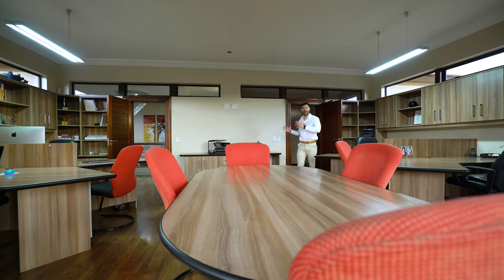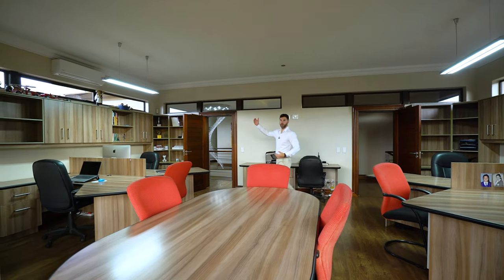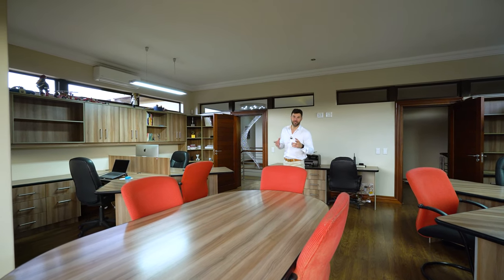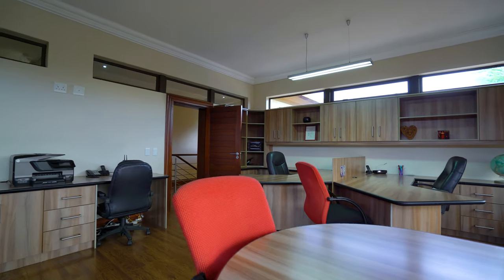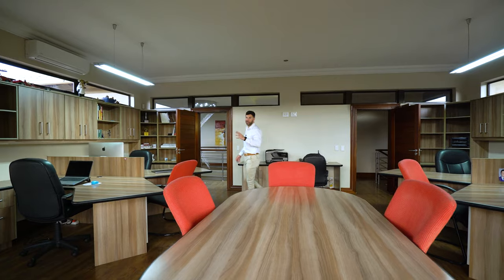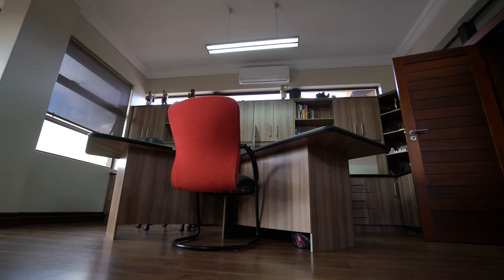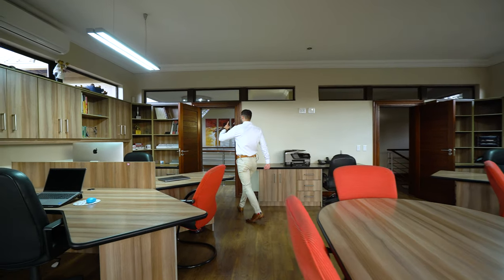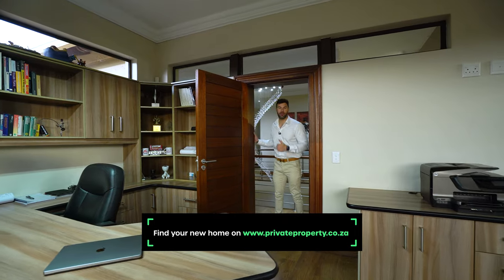Back near the stairs, the shared office is the only room in this home that spans across both sections. A stunning floor-to-ceiling domed window makes this space truly special. It doesn't have to be an office — you could repurpose it however you like. It could easily serve as a fully-fledged company office with a boardroom desk and four or five cubicles. There's also battery backup for this area. Time to head through into the furnished bedrooms.